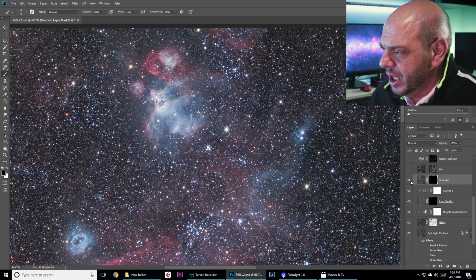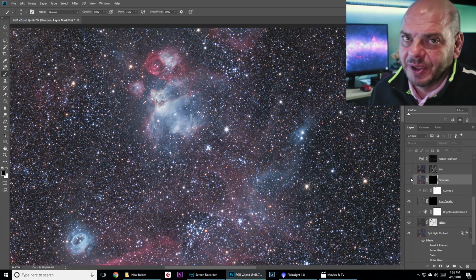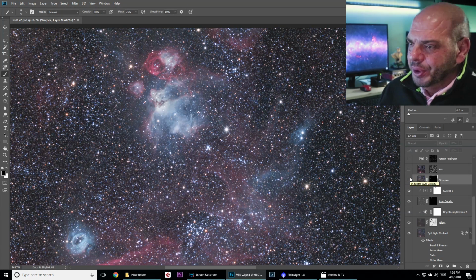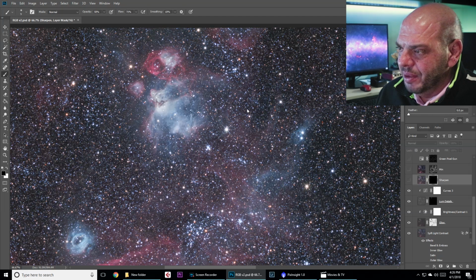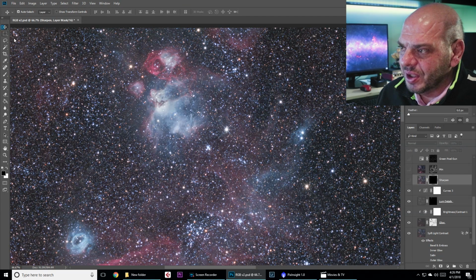Okay, next thing is a minimum filter. Beautiful thing about this image is the fact that there are so many stars in it. PixInsight calculated it to be 76,000 stars or so, but it didn't pick up everything.